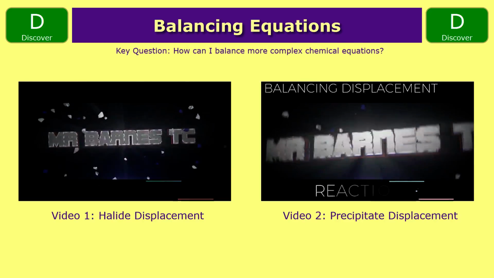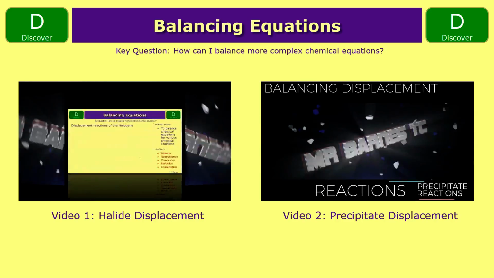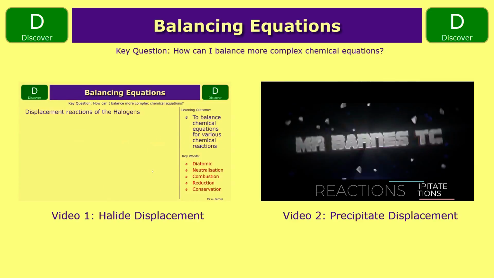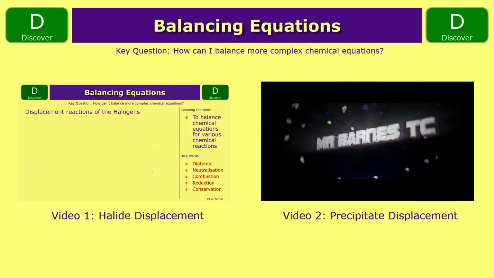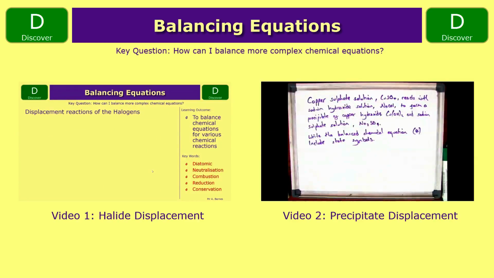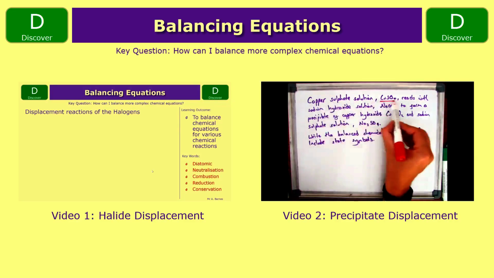What you need to do is choose one of the two videos, click on them and have a go at them. As soon as you've watched the videos, come back to this point and have a go at the apply, check and review sections, which are coming up straight after this.